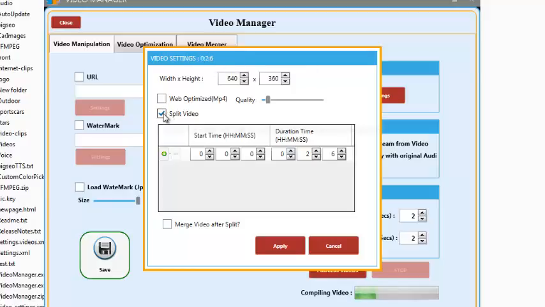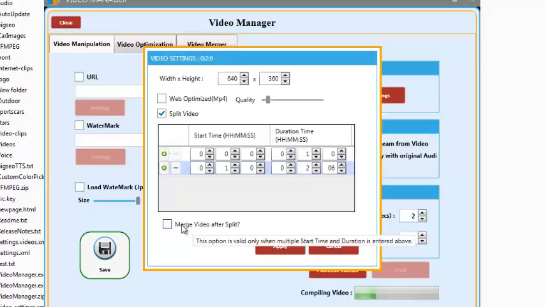You can check split video, and the software is automatically going to say up to 2 minutes and 6 seconds, so you can split the video, so it's one whole full video. But you can say no, start from 00, and split it at 1 minute. Okay, and then you can add another one as well. Okay, and you can say start the video at 1 minute and split it at 2 minutes, and I think it was 6 seconds that we had. Okay, and then we can click on apply.